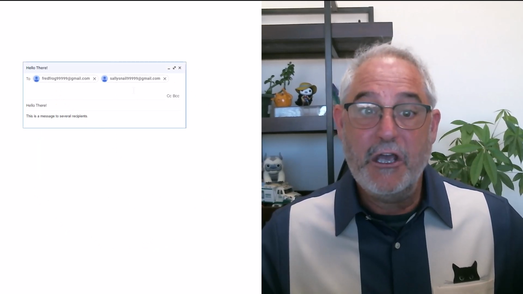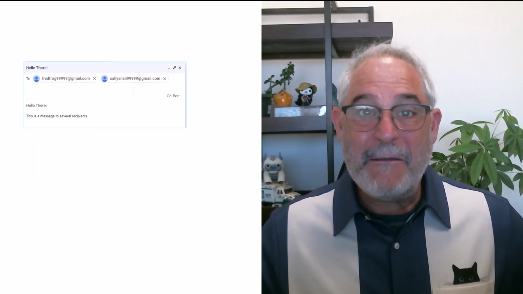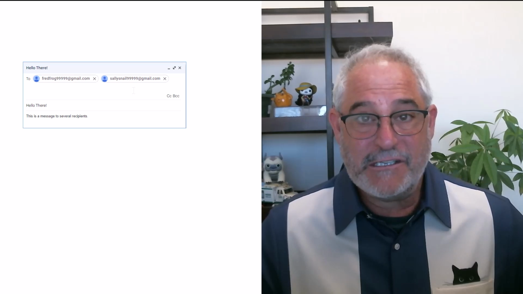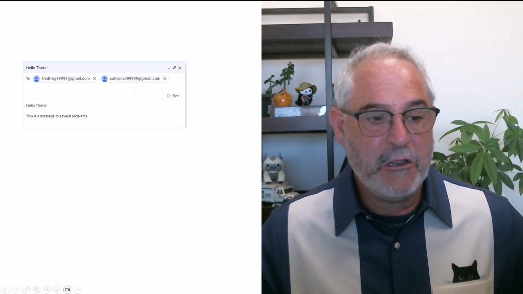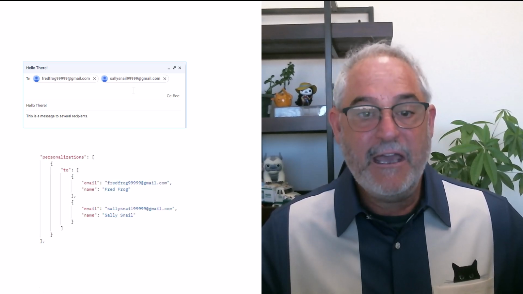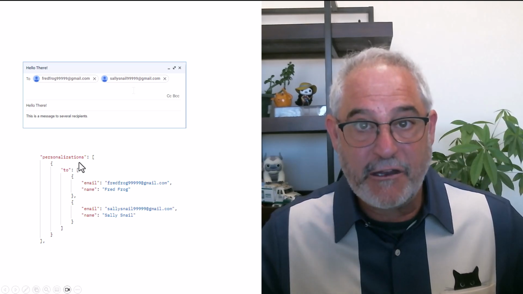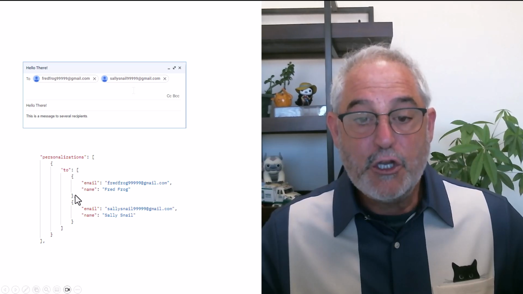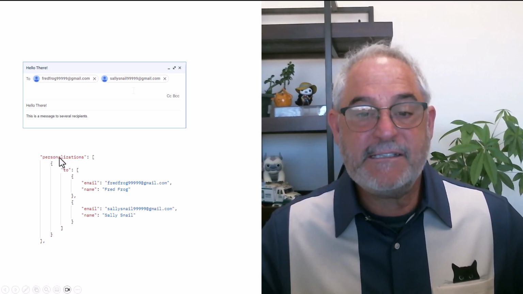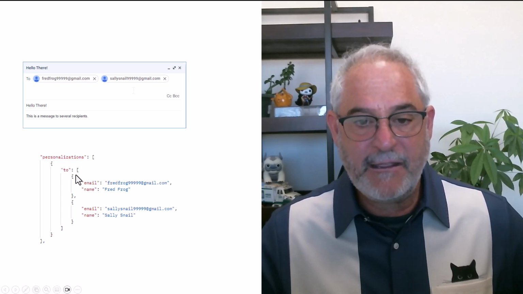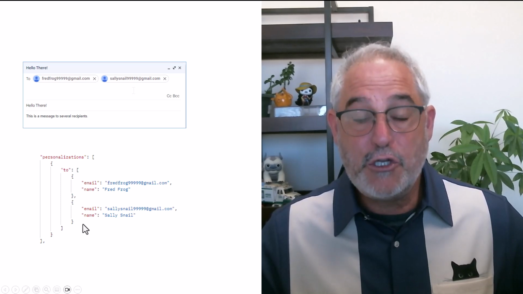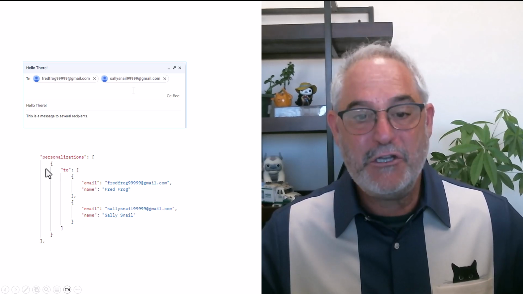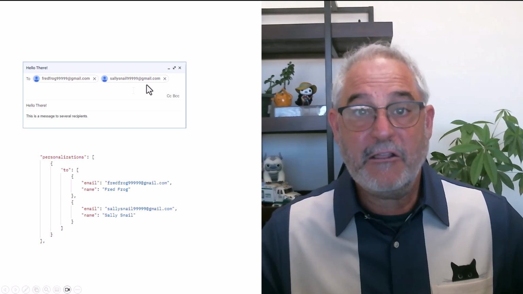Now, of course, you might be aware that with a mail message, you can actually address the message to multiple recipients. Of course, you can just put multiple people on the to line. And SendGrid does support this kind of thing. Within the personalization section of the data that you send to SendGrid, you can list multiple to entries within a single personalization. So if you set it up like this with two entries, you would get a message that looked like that.